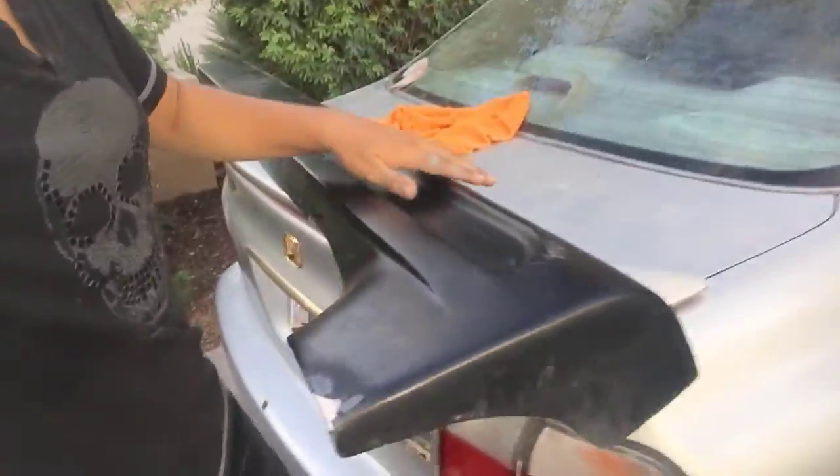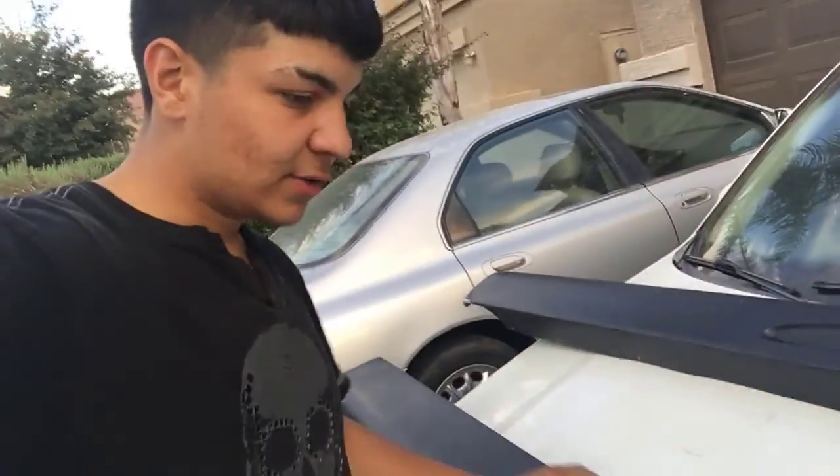So all I gotta do is scuff all these up, get them ready to be painted so that the primer can stick. Once they're primered, then they can be sanded again, and then they can be painted, and then we'll be done here and we can get them all adjusted up on the car. I'm so happy and proud that we're almost done with this. So let's get to scuffing up these panels so that the paint can stick, and then let's get to primering them. Let's get it.